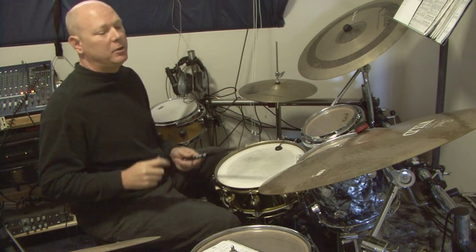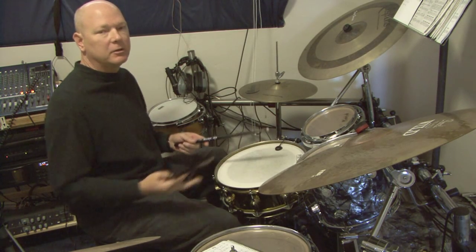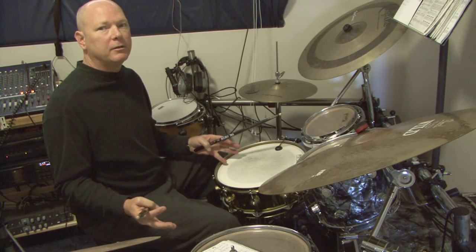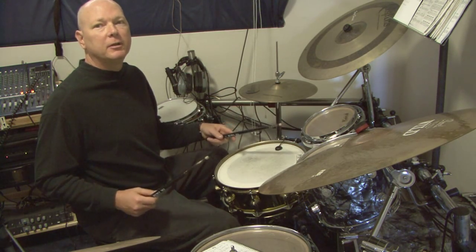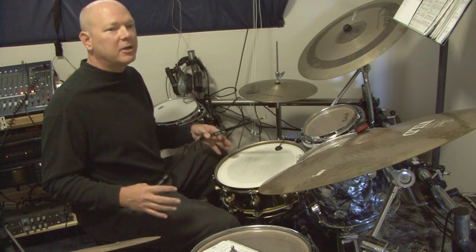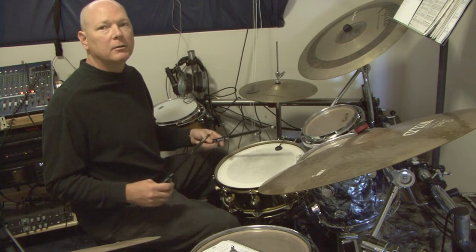So what you really want to be aware of is what's the underlying feel. It's kind of like building a house. If you don't have a strong feeling underneath to build on, whatever you play on top is not going to be centered. So it really helps to play all your exercises with just basic foot patterns, and then you can move on from there.